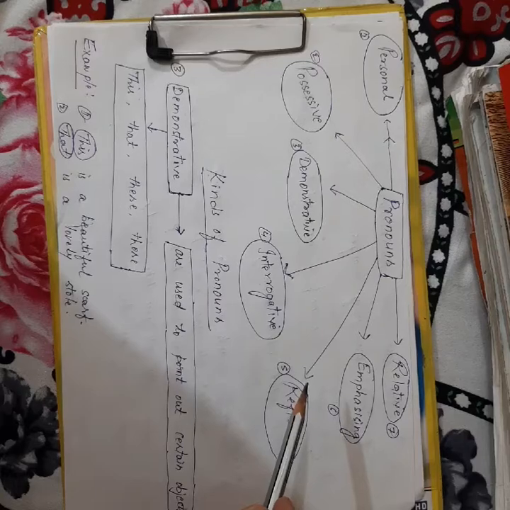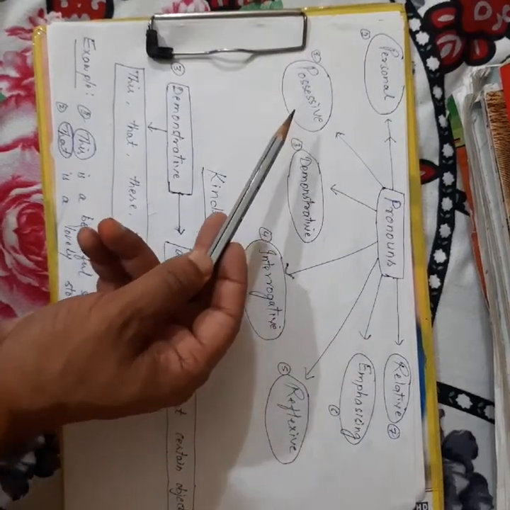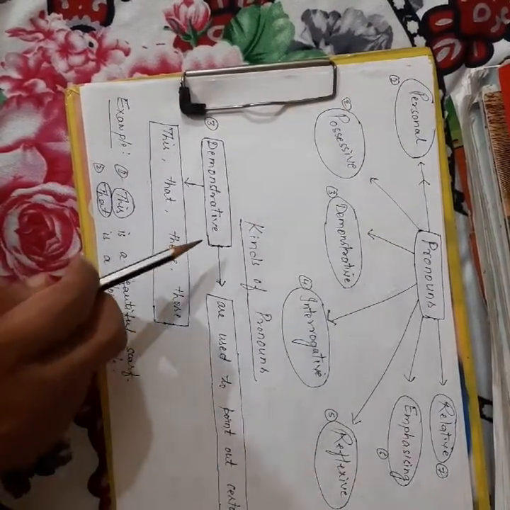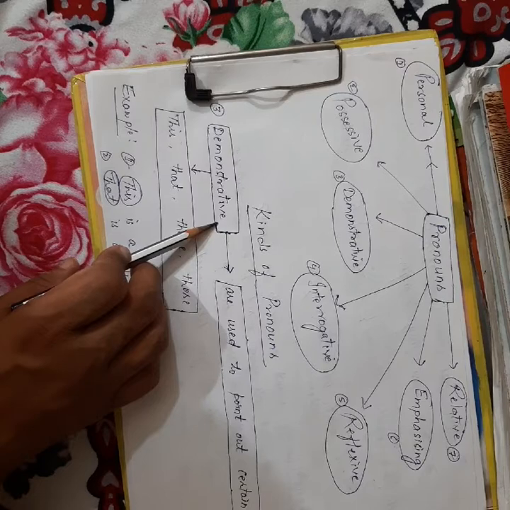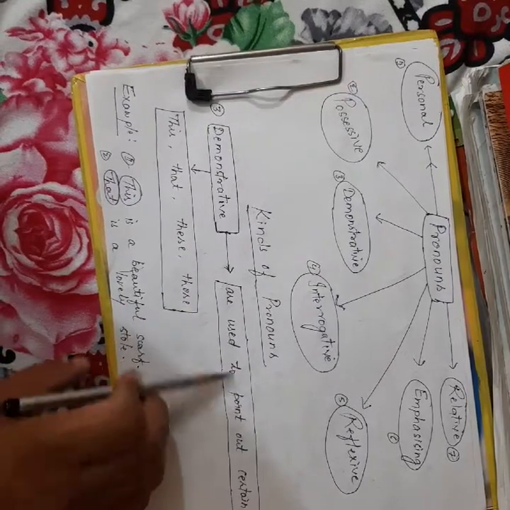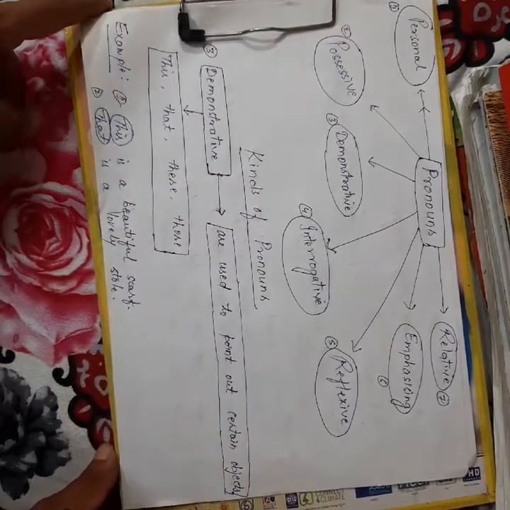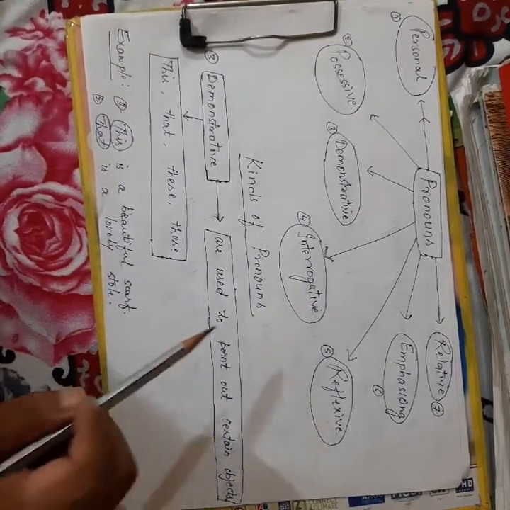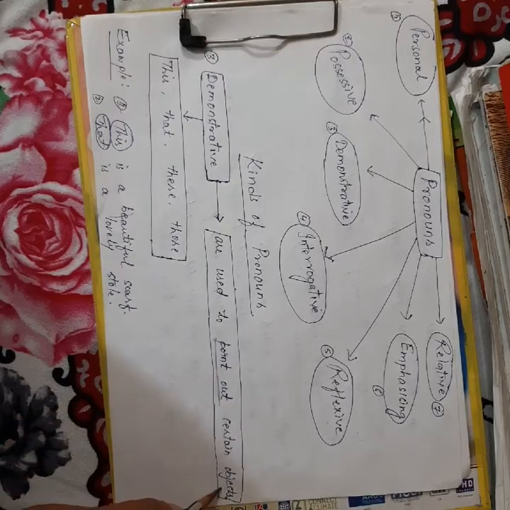So we will study the third type, that is demonstratives. We have already done personal and possessives. Okay, so today we will do third kind of pronoun, that is demonstrative pronouns. As you can see here, demonstratives. So what are demonstrative pronouns? These pronouns are used to point out certain objects. These demonstrative pronouns are used to point out, इशारा करते हैं ये, certain objects.